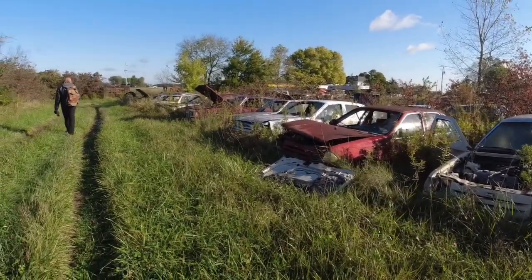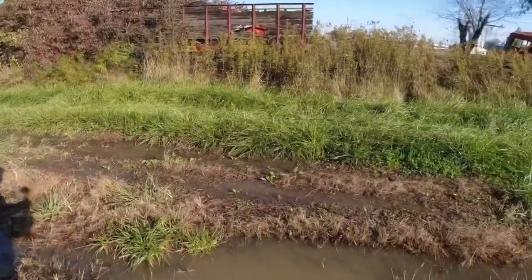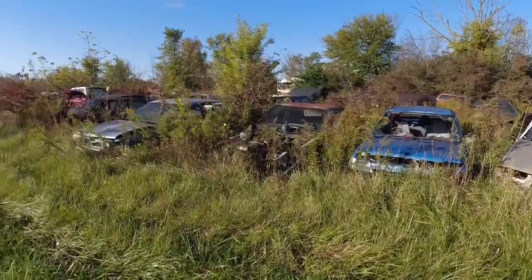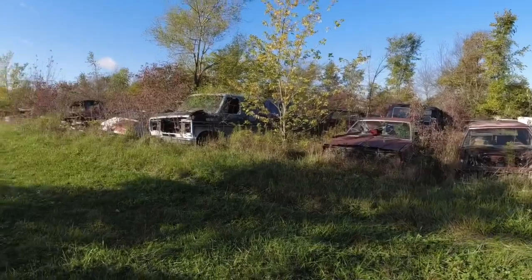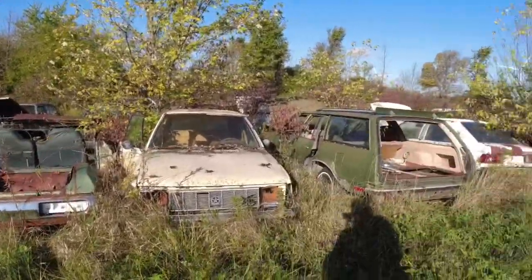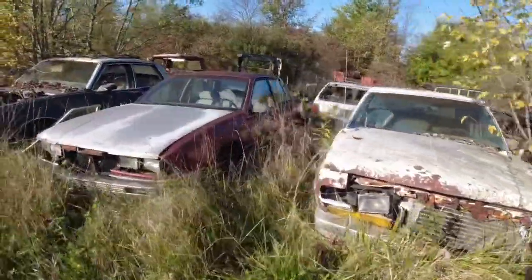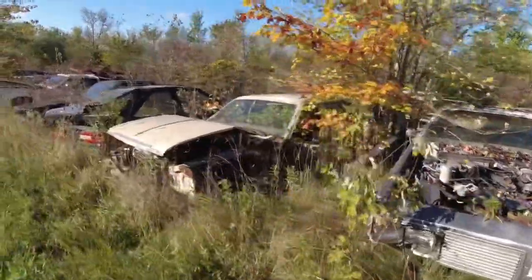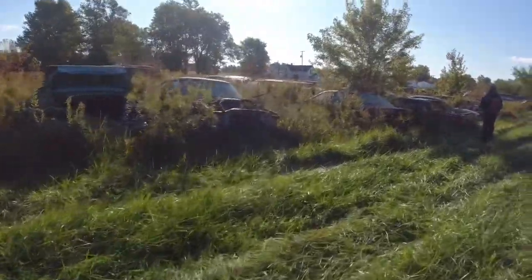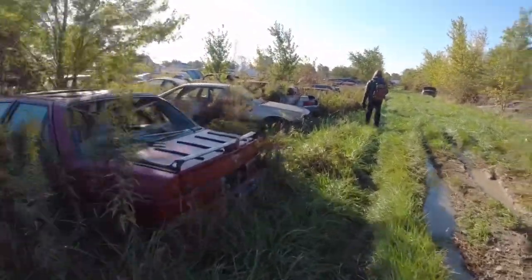Posts here, or Topazes, with 90s license plates on them. Most of this stuff's been parked since the 90s on this section, so this section's really new. We can always come back when this is dried up a little bit, and the swampy roads here. Mixed in the bunch here, some Escorts. Gosh almighty, so much stuff. I don't know, let's play guess the car. Bring your boots when you come to these places, folks. I don't recommend heels.